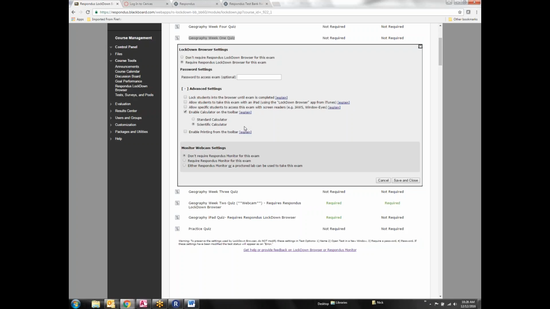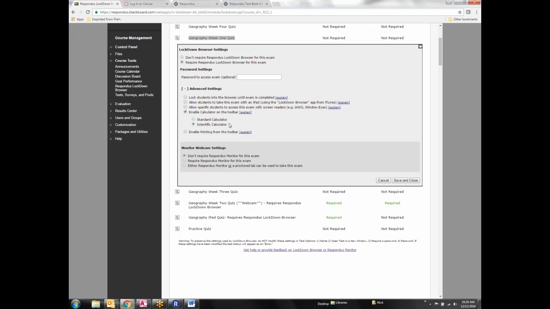So that way when the proctor turns their back and they walk around the room, they can rest assured that students are not able to cheat on that assessment because they're not able to use the machine other than to take the exam. They can't look up answers. They're not able to surf the web. They are truly locked in.